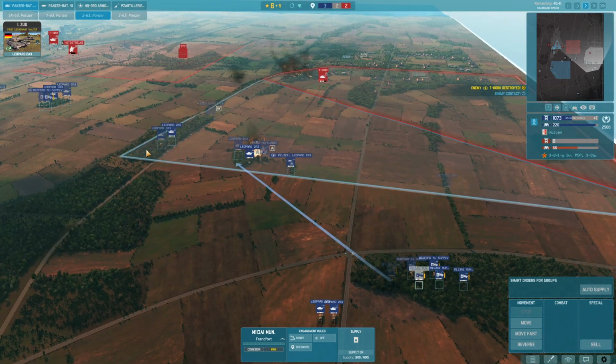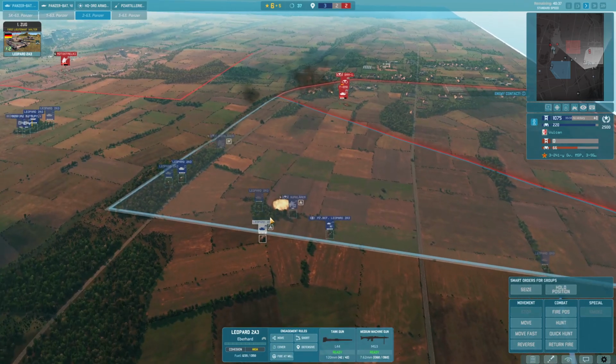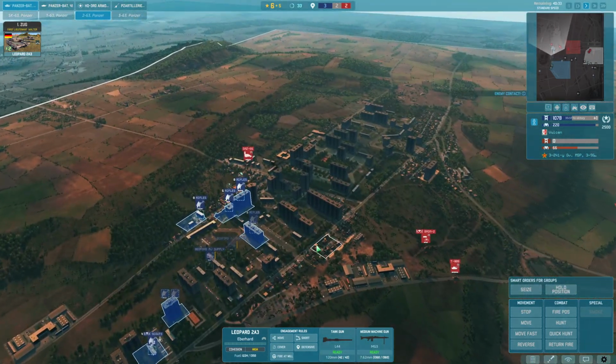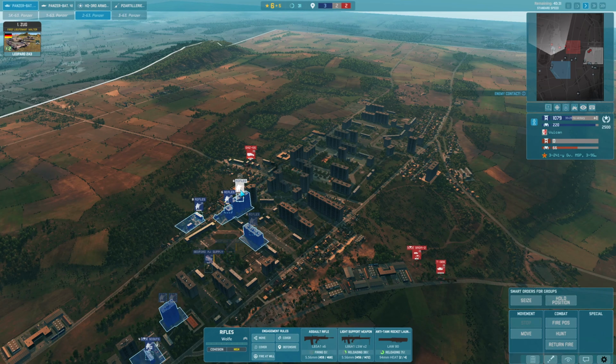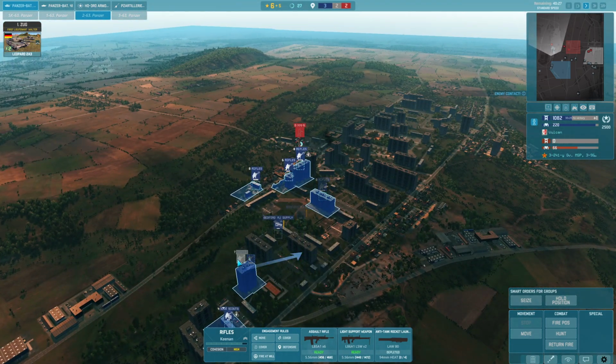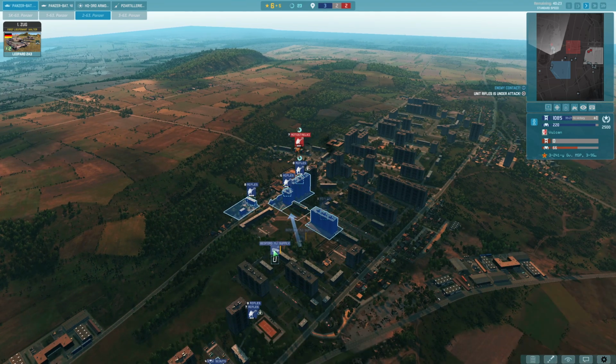Gonna move a couple of these supply into positions where we can resupply smokes in situations like that. Ah, shame we didn't get it before it unloaded.